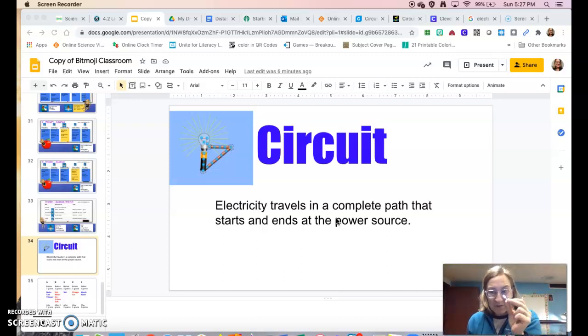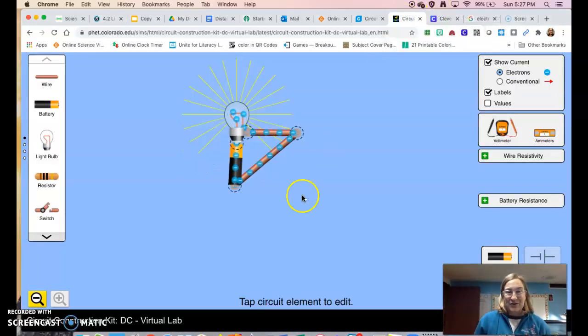So now if you were able to light up a light bulb, you built a circuit. And I think it's always a little more fun when you actually get to do it yourself. But maybe you did not have the supplies, and that's okay if you didn't, because there were other ways to do it. So check it out.